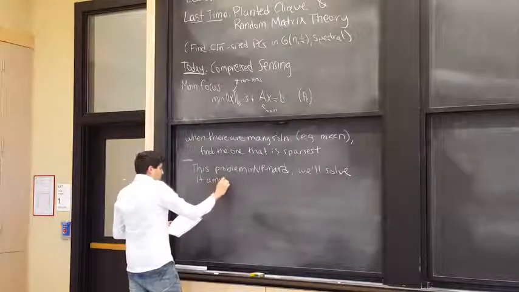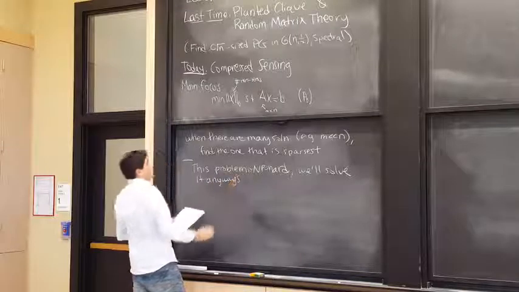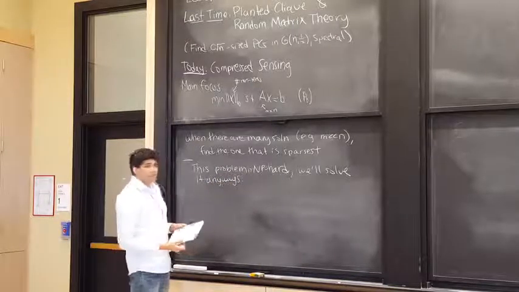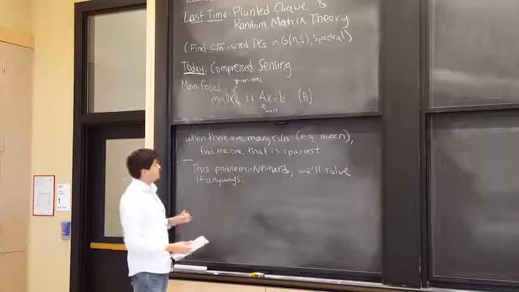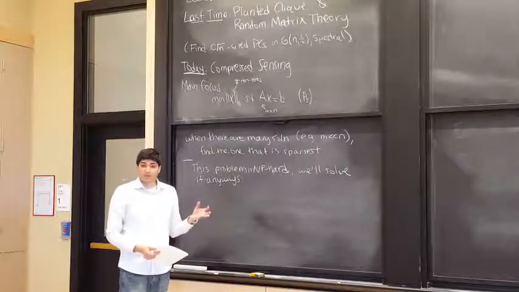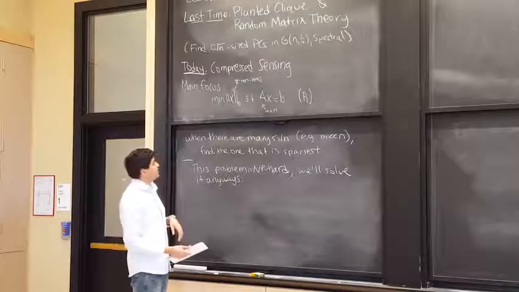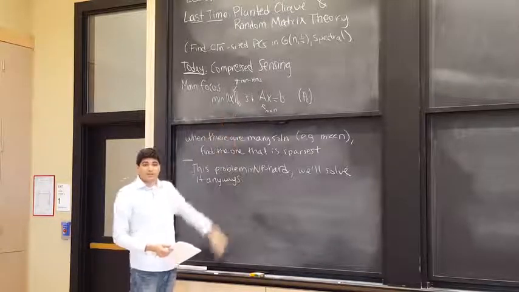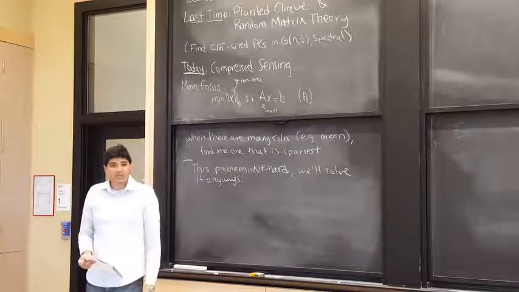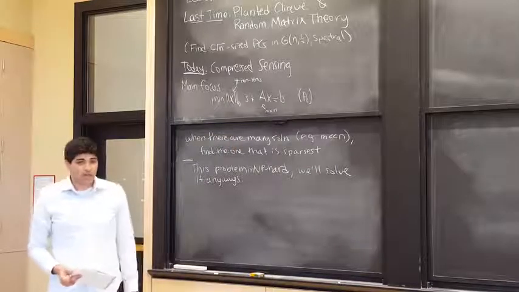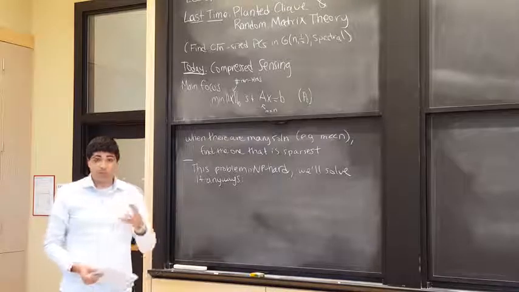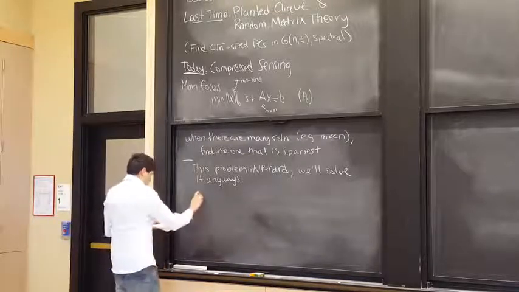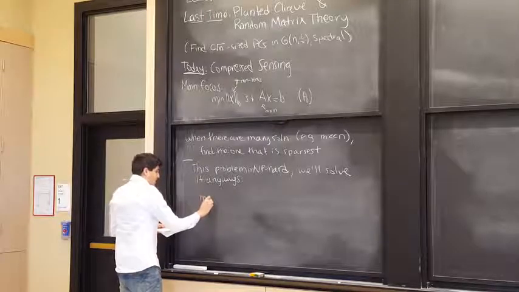we'll solve it using convex programming. And the approach that we're going to take is to consider a related optimization problem where we take what's hard about this optimization problem and replace it with something that's easier to get a handle on. What's hard about this optimization problem is the sparsity constraint on X. The zero norm isn't actually a norm, even though it has norm in its name. And we're going to replace it with an actual norm so that we really can solve this optimization problem. And I'm going to call this optimization problem P1.